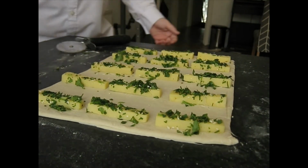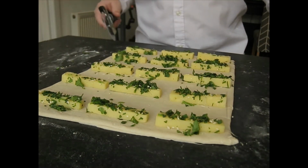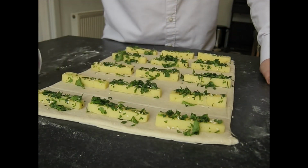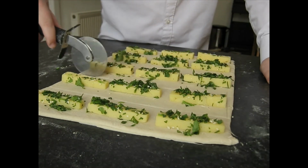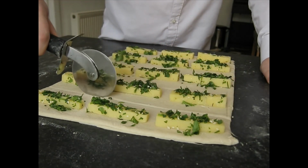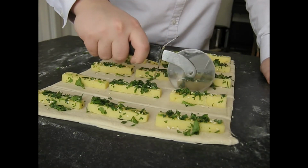I'm going to put this away. And I need to cut them all into separate pieces. So what I'm going to start doing is I'm going to try and trace out some lines. There aren't perfect lines, but they are lines that are very important. Now I'm going to press down it, follow the lines. Oh, there's a little miscut. Don't worry though.